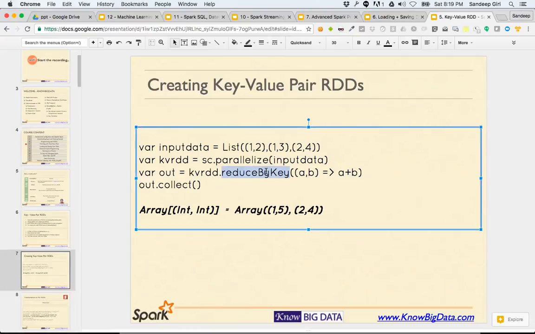You remember, in MapReduce, we first created key and value, and then in the reduce we automatically got the data grouped by the key. Similarly here, the data has been grouped by the key, and the values are reduced two at a time until only one value remains out of the whole list. So we are saying reduceByKey, and the way you convert two values into one value is by summing them.